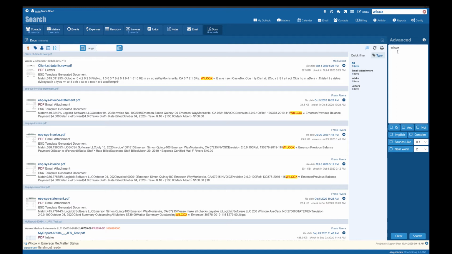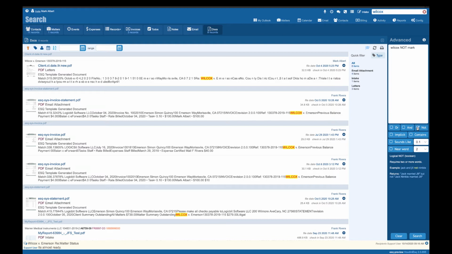You can add advanced search criteria such as Wilcox or another term, like that, or and another term, so both words would have to be present in the document. Or you can say Wilcox but not Mark.